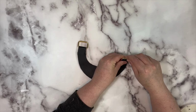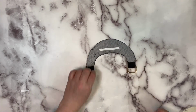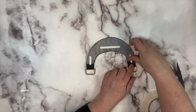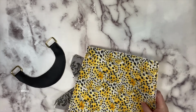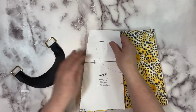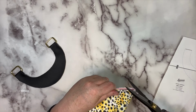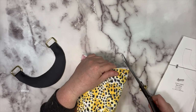You will do that for all 4 rectangular rings. I'm also going to just put another little bit of tape here, again outside of the seam allowances, and that's going to help us hold it in place on our exterior main panels. So I like to take a little slit where the marking for a rectangular ring is supposed to sit on our pattern piece. Find the centers of the top and bottom of the main pieces.